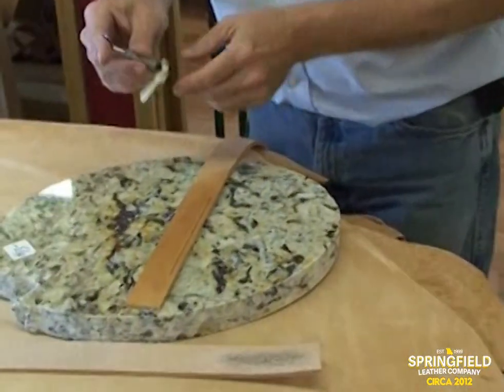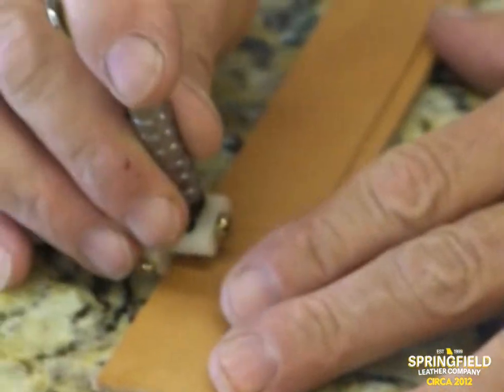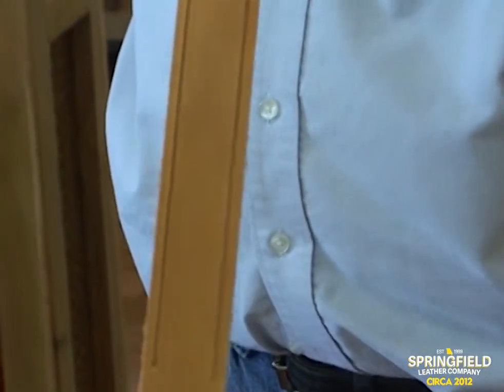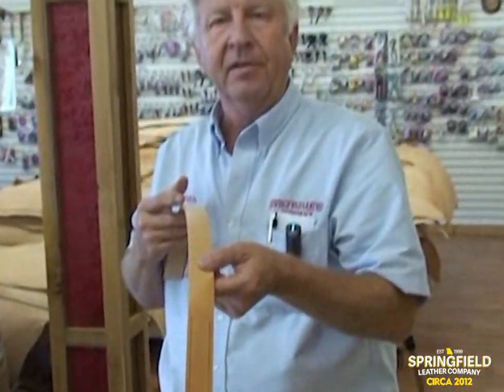Of course, this is a little shorter, but this is a fast way to run a nice even edge down both sides of a strap. And that's it. That's the whole deal.